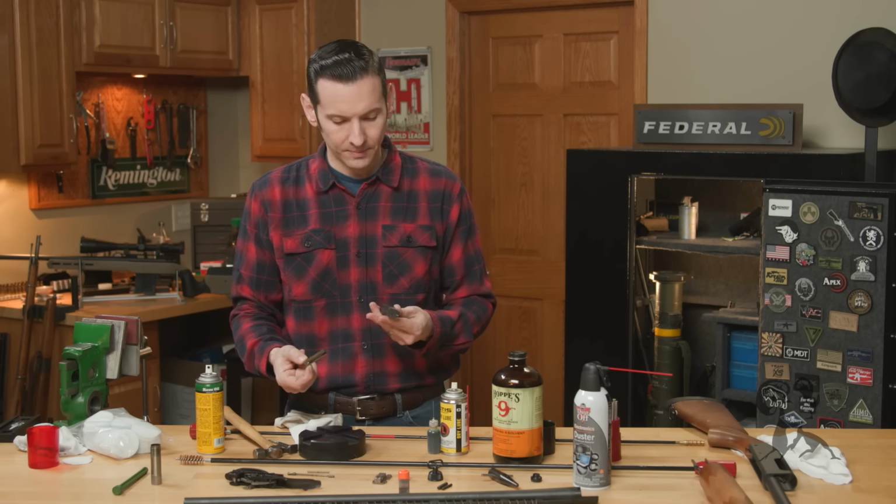I'm going to wipe off the length of my rod here. And in normal circumstances, I would switch out what I'm using for my patches, but I have another rod ready to go for that. So what I'll do is just take a handful of these patches here. I'm going to subtract one, actually.